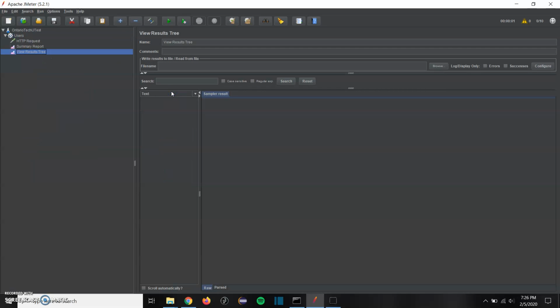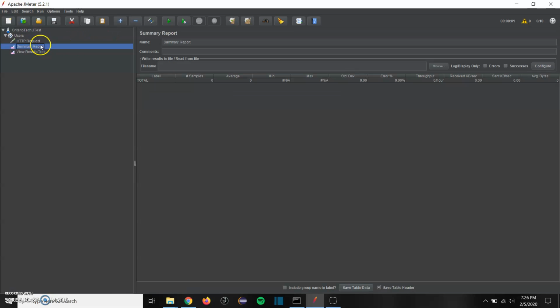In the view results tree, it'll display the request made, and then it'll also give you more details. And under the summary report, it'll tell you the number of samples, the average, the minimum, maximum, standard deviation, the error percentage, throughput, received KB per second, sent KB per second, and average bytes.